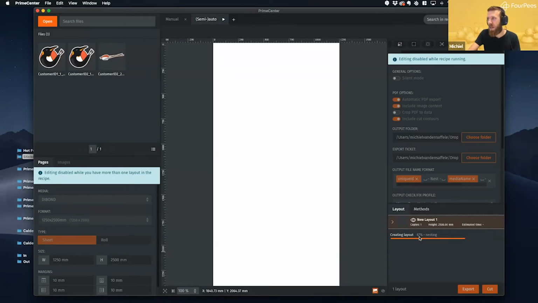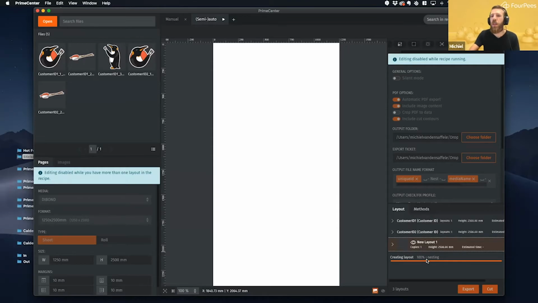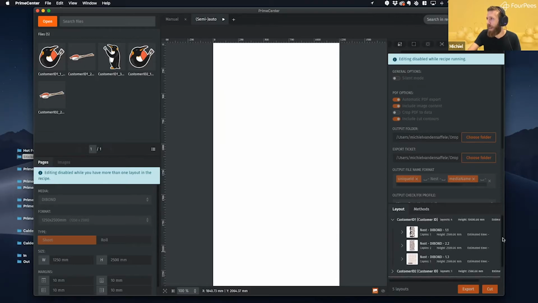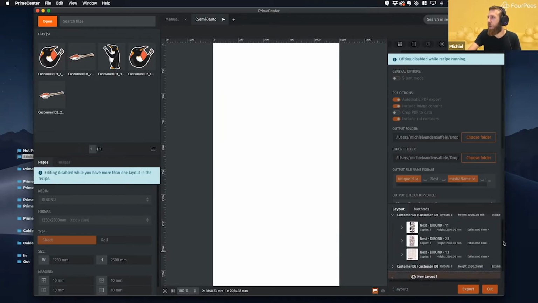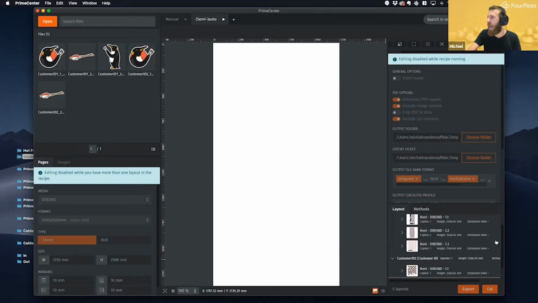Now, because it starts treating them immediately, it's going to keep on nesting until any of my nesting requirements are reached. So in this case, those requirements are made to just work out for the demo. So I will have my files ready here. In other cases, if you see it keeps thinking, it's because it's waiting for more files to reach that limit that you're looking for. Okay, so it created two gangs. I spoke about ganging and nesting. It created a gang for customer ID 1 and a gang for customer ID 2, and it separated the files that I had that were made for those two IDs.